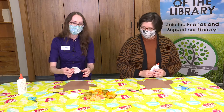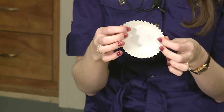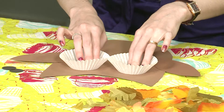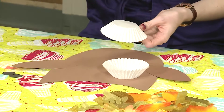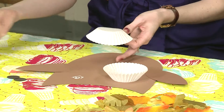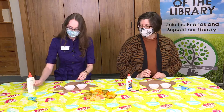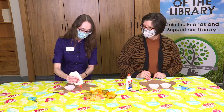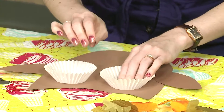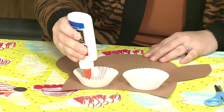For our eyeballs — owls have big eyes! If you have colorful cupcake liners at home, we have some yellow ones in our kits, yellow or white. You're going to glue both of those down onto your owl where his eyes would go so he'll look like he has some big blinking eyeballs. Then in the center of your owl's eyes we're going to put a dot of glue so that we can put our little black circle for the owl's pupil.